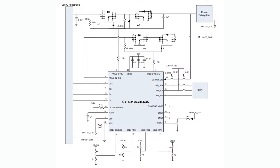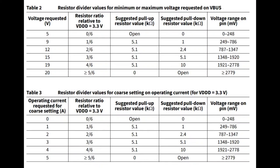So if you have something that can run from 9 or 12 volts, or 9 to 15, you can say, here are the two voltage ranges I can accept. Otherwise, don't underpower me because I'll have an undervoltage problem. And in the data sheet, they tell you all the voltages that you can configure it from, 5 to 20, which are the standard voltages, and also the amount of current you want. So this chip can request up to 5 amps.